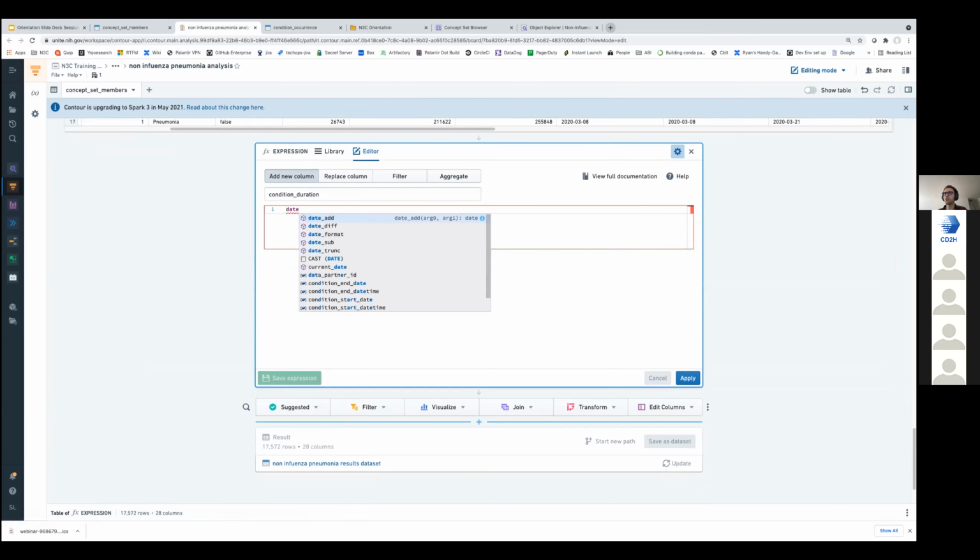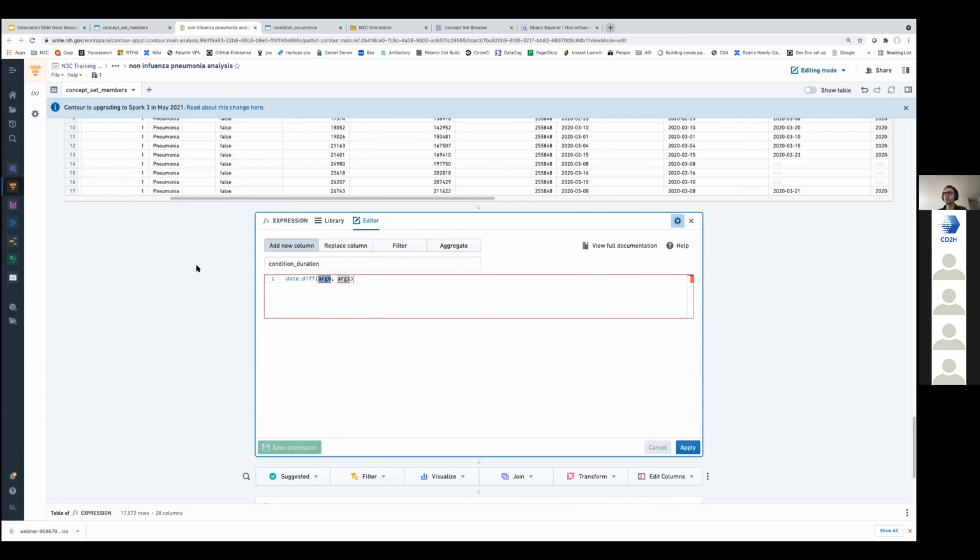There is a function here called datediff that you can reuse. There are a number of functions that you can reuse, and if you click on the information sign here, you can get some documentation about what the function does. And I'll show you where all the functions are defined and the documentation for each one of these functions.